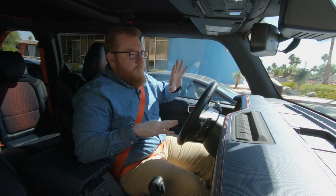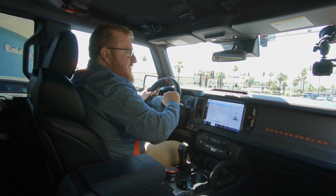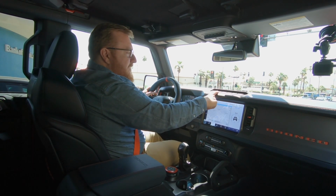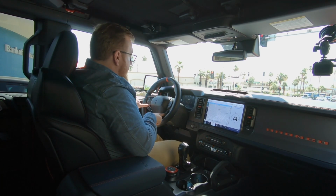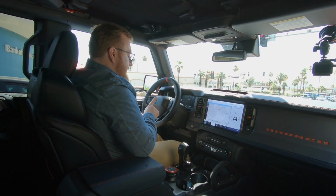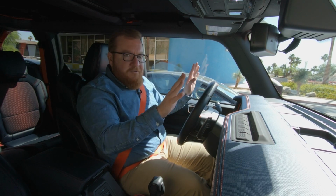And then if you want to go in and start changing all the stuff individually, you can start pressing buttons and disconnect the stay bar and lock the front diff or the rear diff, or put it in Baja mode manually, because you've got buttons on the steering wheel for the steering and for the suspension and for the exhaust. And then you've got a special R button that you can store a custom Raptor mode just for you.